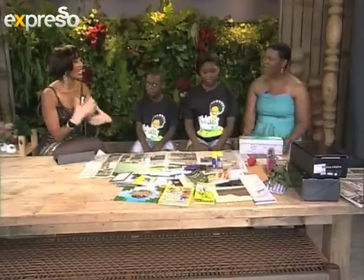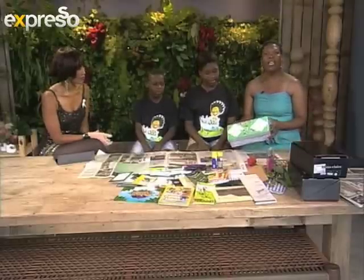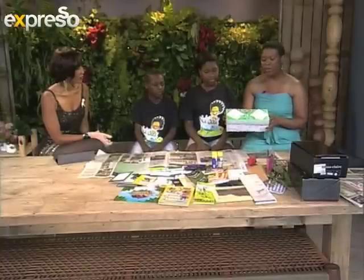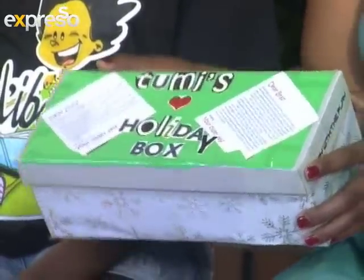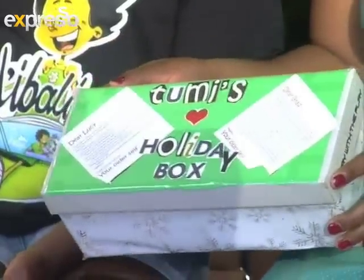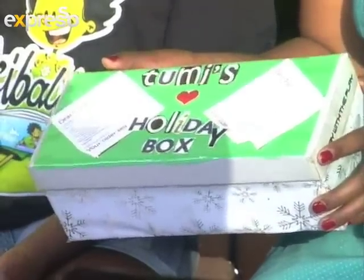Yes. That's great. Now, what are we going to be making this morning to encourage young people to read and enjoy reading? We're going to be making holiday memory boxes. This is where you can put all your memories about the holiday that you've been to. It includes things like maps of where you went, your tickets, the menus of the places and restaurants that you've been to, the journals that children get to write, and letters they write to their friends.